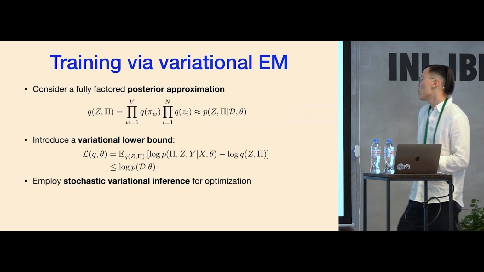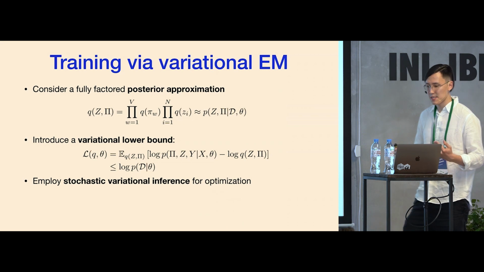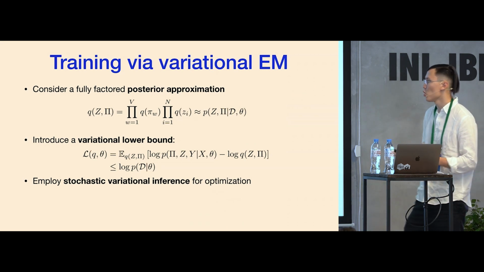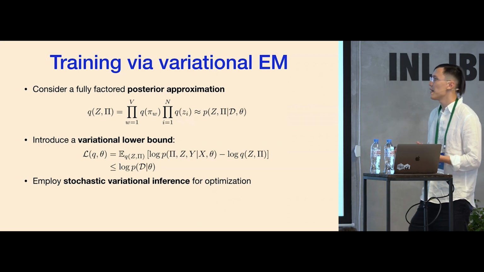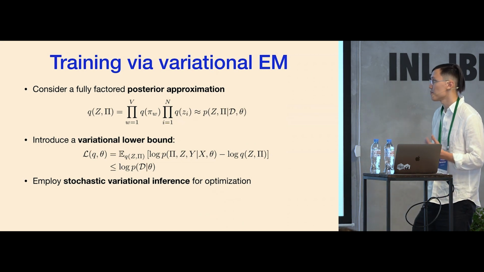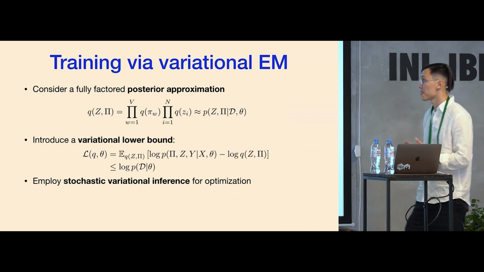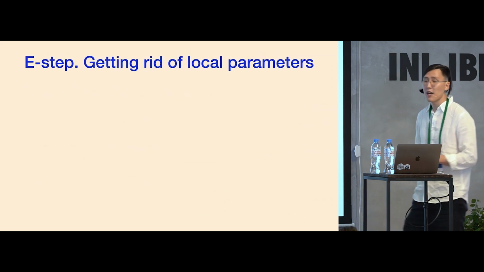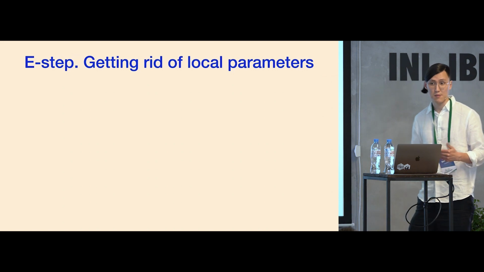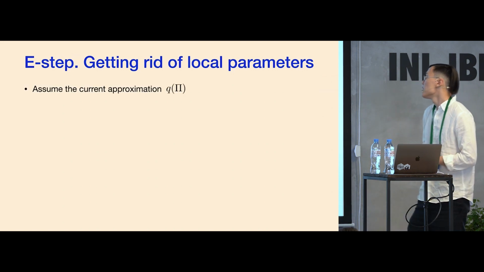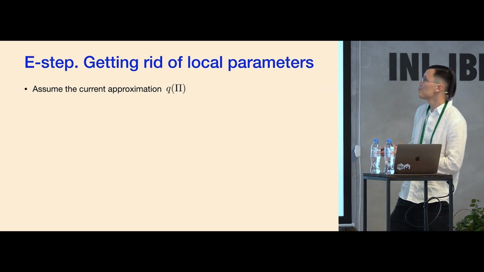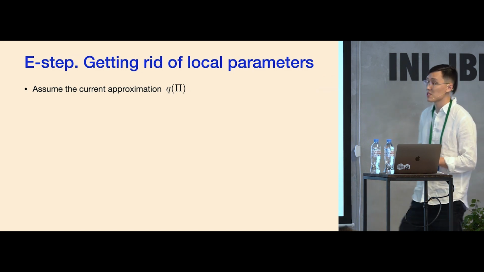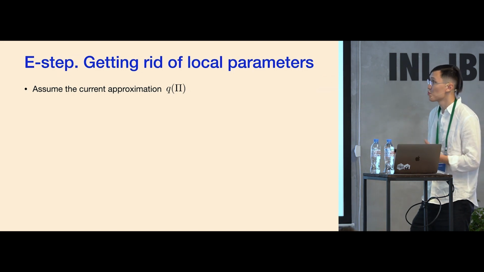Now, if we want to keep the effectiveness and the speed of training of the skipgram model, we will have to derive a stochastic optimization algorithm to train this model. So let's see how we can apply our knowledge of stochastic variational inference to derive such an algorithm. First, let's assume that someone already gave us the variational approximation with respect to pi, to meaning probabilities.